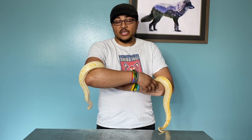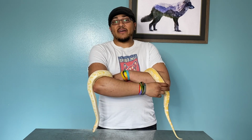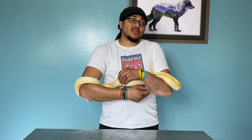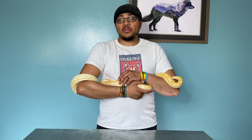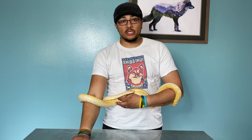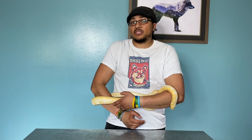They are not terribly expensive until you get into the crazy designer morphs. Like, I think Bob Clark has a lot of pied Burmese pythons now. You're looking at like a $5,000-6,000 animal. These guys aren't too crazy priced. But anyway, I know a lot of people might think Burmese pythons, you're crazy, but as a whole they're really not that terribly difficult to hold on to and to keep. And as long as you do the research and you talk to people and you know what you're investing in, then they can be a really great, fairly easy to keep species. They just get big.